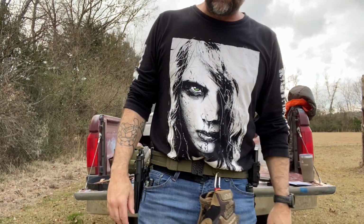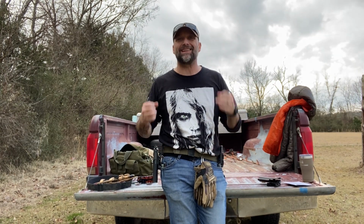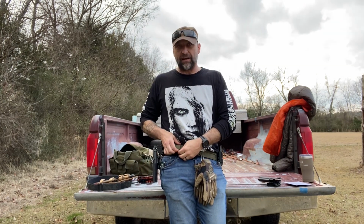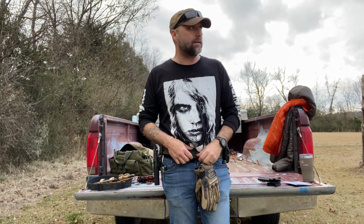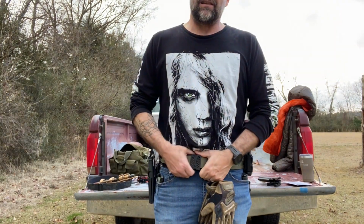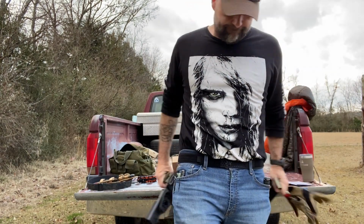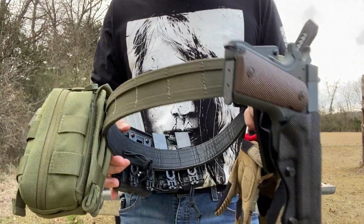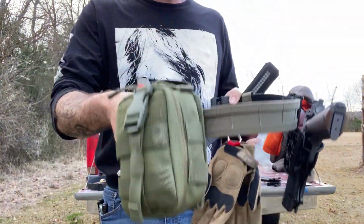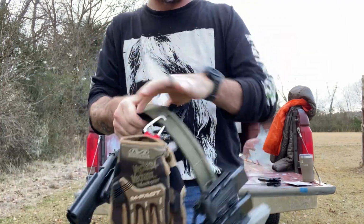And yeah, first impressions, I definitely think it's a great belt. I would have to put more time and more use in it before I can 100% fully recommend it. But so far, I really like it. I think it looks great. I mean, it's holding the weight by itself. It's holding the weight of that full-size 1911 with no problem.